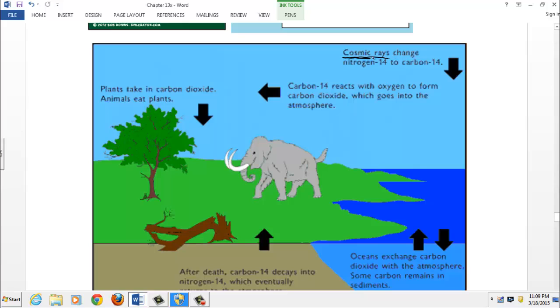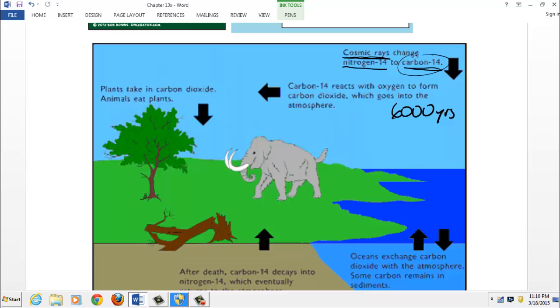So here's the idea. Cosmic rays, stuff from outer space, strike the atmosphere, and our air, our atmosphere, is over 75%, 76% nitrogen. And sometimes the cosmic rays collide with the nitrogen and change it into carbon-14. And that's happening today, every day. And that's one assumption, that throughout the age of the Earth, this has been happening all the time. And so there's a constant creation of carbon-14. And then carbon-14 is radioactive, but it has a long half-life. It takes 6,000 years for half of it to decay. And then more of it is created in the atmosphere. So on average, there's a constant amount.